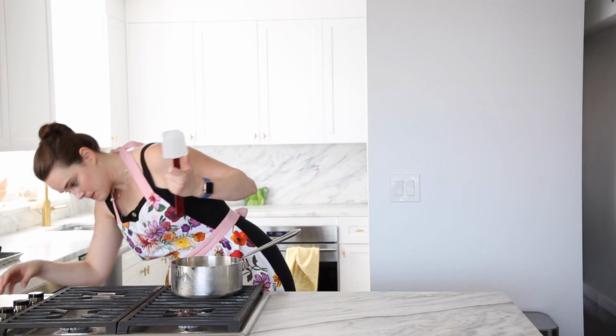And now we are ready to cook this. I like to do medium low. We're just gonna stir constantly. So this is a more risky way to make lemon curd, right? You can put this in a bowl on top of some simmering water and kind of just let it sit, and it will eventually start to curdle, and you will get your lemon curd that way. It's a more hands-off approach, but it does take a lot longer.